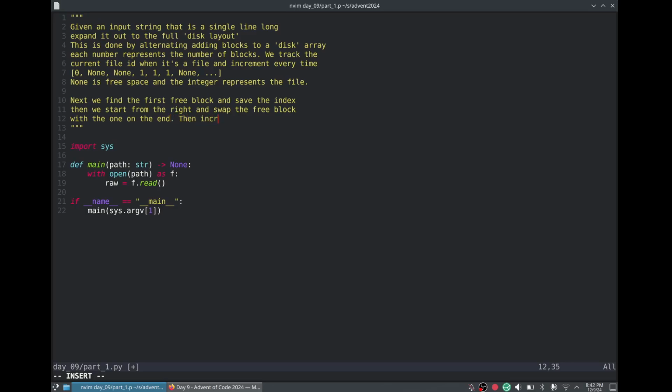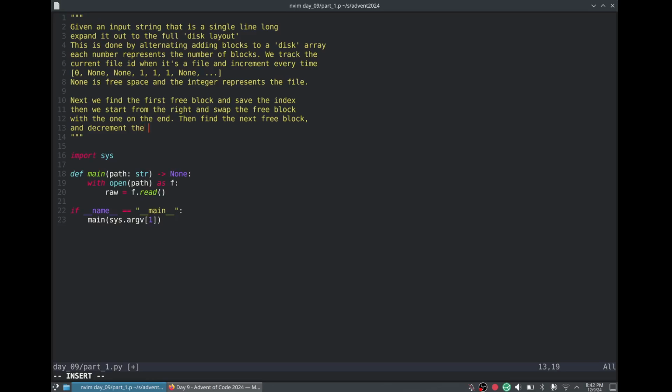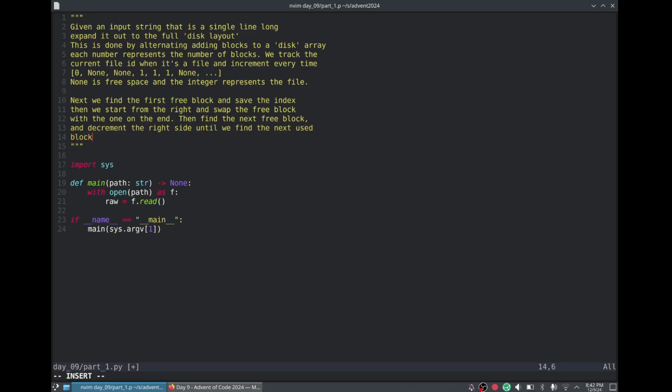Then increment, then find the next free block and decrement the right side until we find the next used block, and repeat until the two indexes are equal or off by 1.